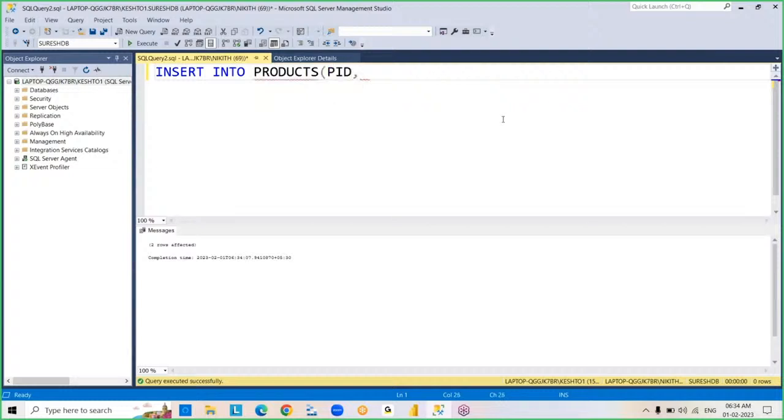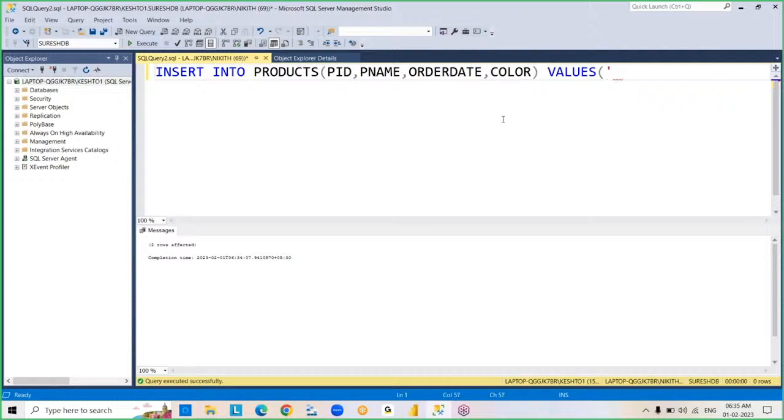So now you have to declare like this: product ID, product name, order date, right? Comma. What is the next column? Color column, I think. So values. See this. So when you want to insert a null value into some column, you do it like this.